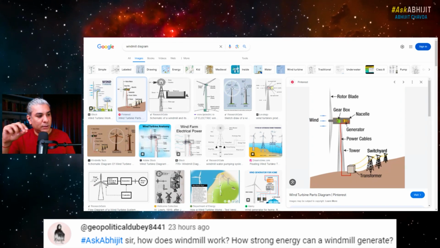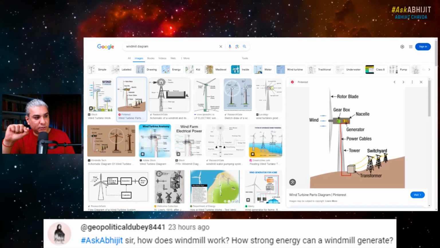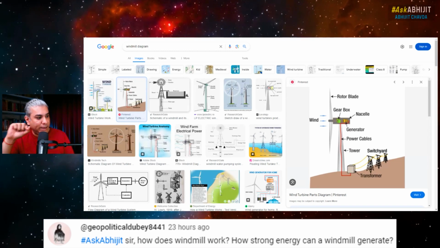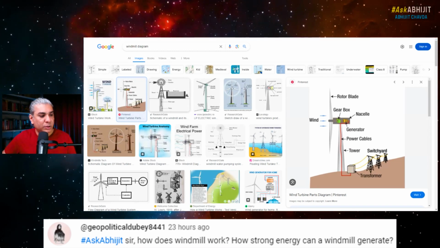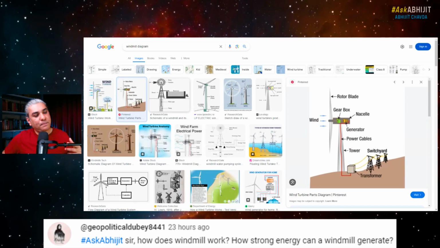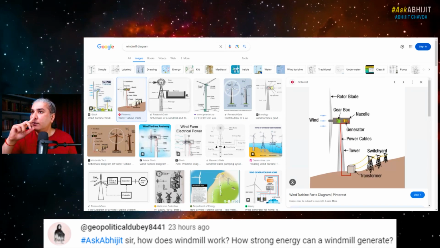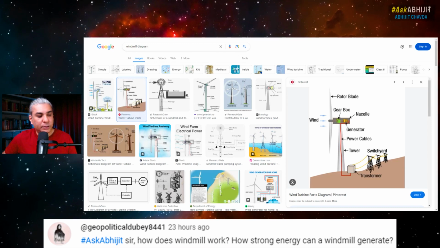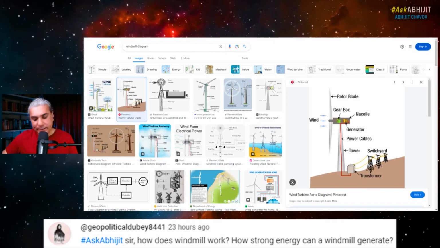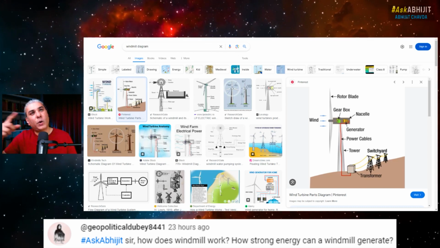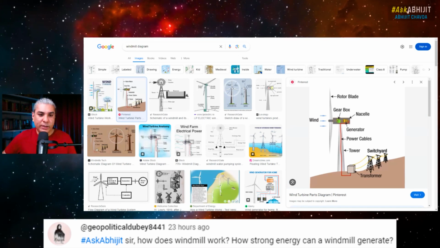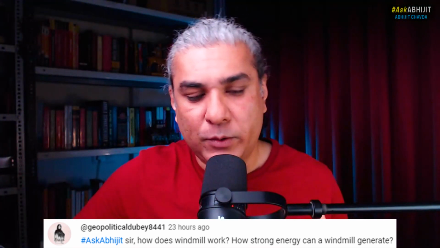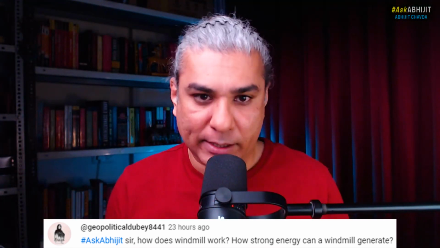Now, there is a shaft which connects the blade apparatus to a gearbox, and the gearbox will then turn this system, and there is a generator with copper coils or whatever, and essentially what it does is it produces electricity through electromagnetic induction.